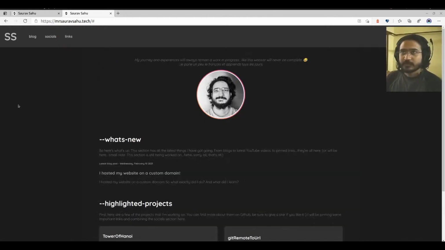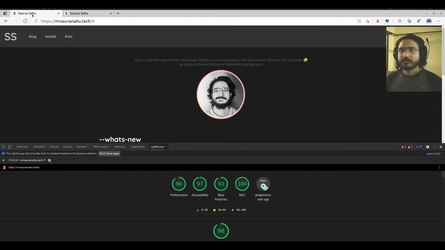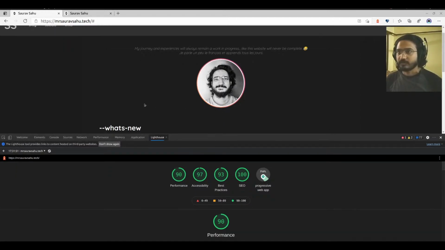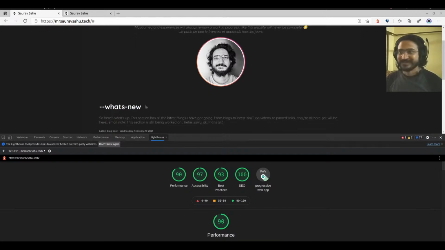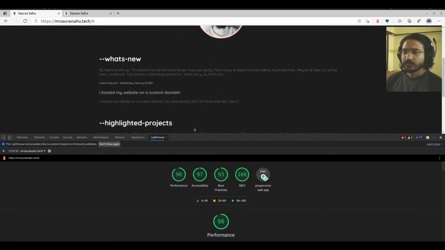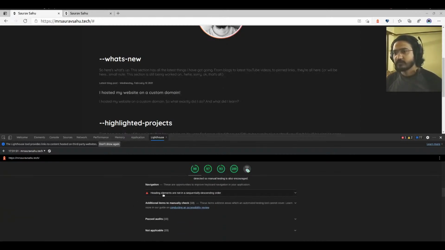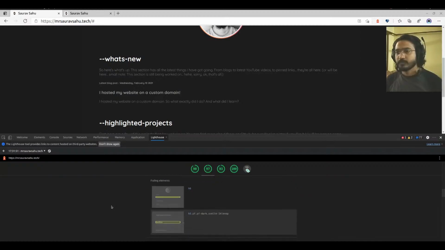So what I want to take a look at first is Lighthouse, and I've already run it here. So as you can see, scores are pretty good. And first I want to focus on accessibility. So if you take a look at the issues that we have, one of them is the headers not being in order.